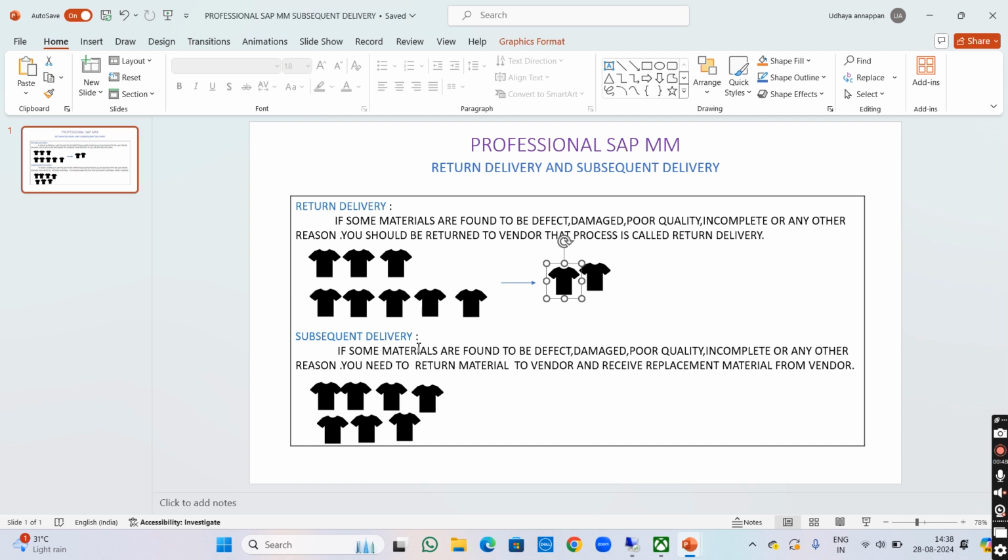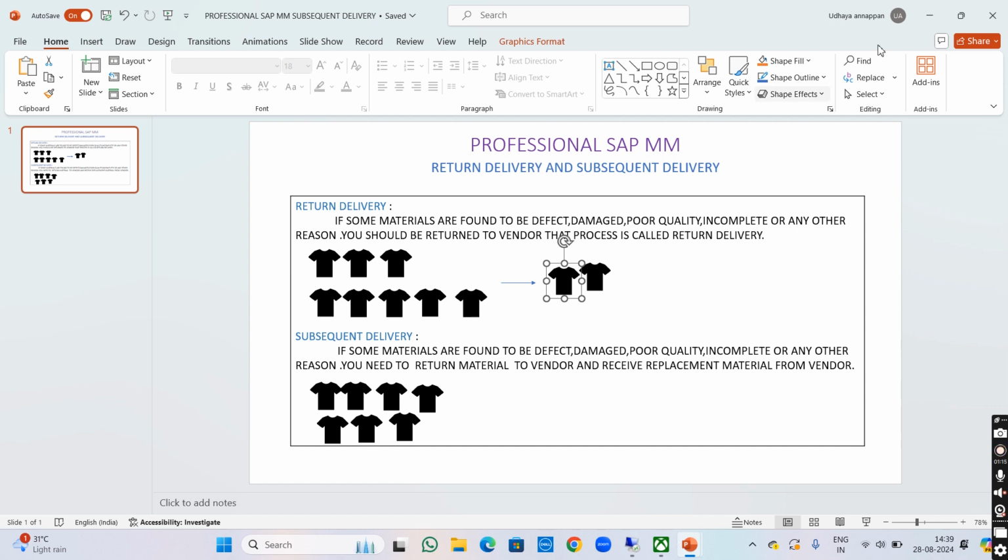And in subsequent delivery, after returning these 2 t-shirts, we receive replacements for them. Returning the 2 t-shirts is called return delivery, and receiving replacements for them is called subsequent delivery. I hope you understand the basic outline.